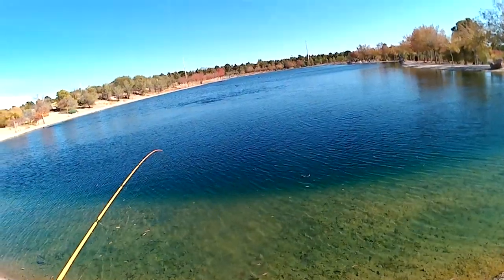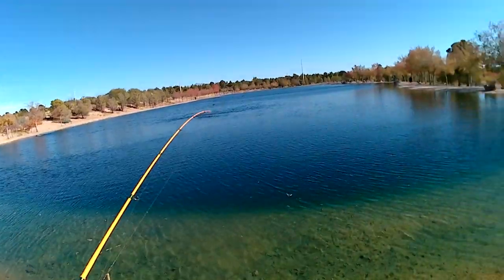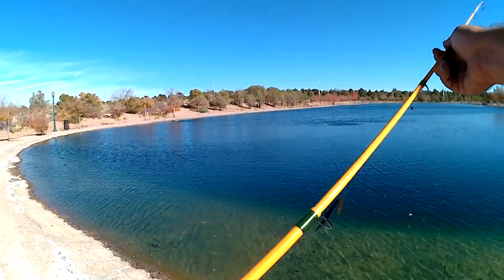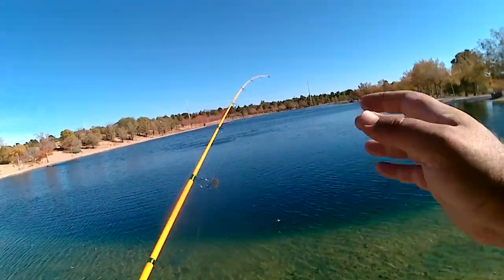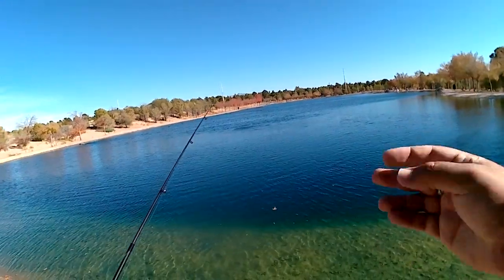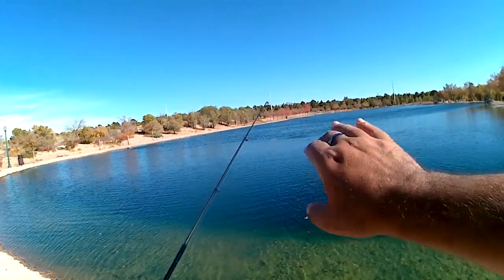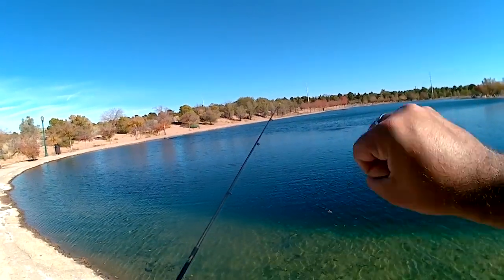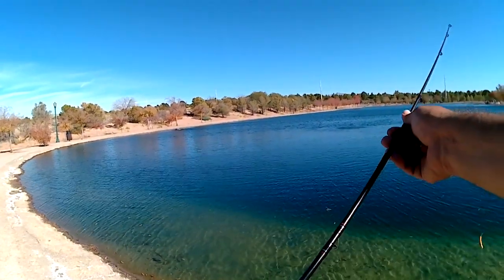So when I use a little trout magnet with a little paddle tail or something that I want to have swimming around in the water column, I would use something like my light setup. It's rather flexible, easy to cast out, and it helps with the swimming. But if I want to go down to the bottom, act like an injured fish or a leech or something like that, the light setup does not work for that, because the rod is so bendable. A lot of times the fish already grabbed your lure and spit it out long before I can actually set the hook. So you need a bit more of a stiffer rod to do that.